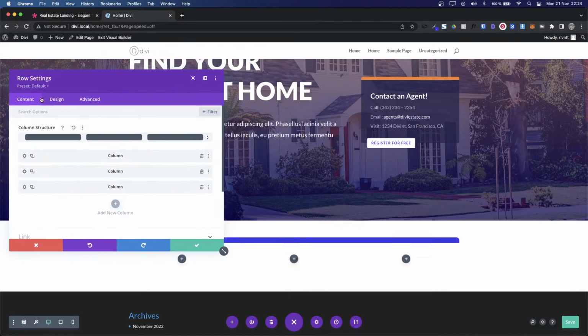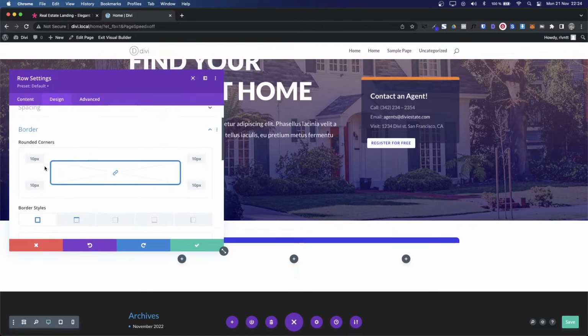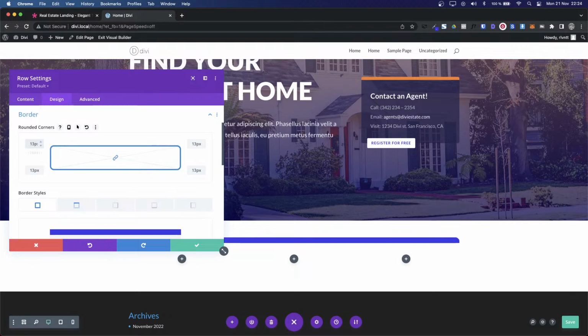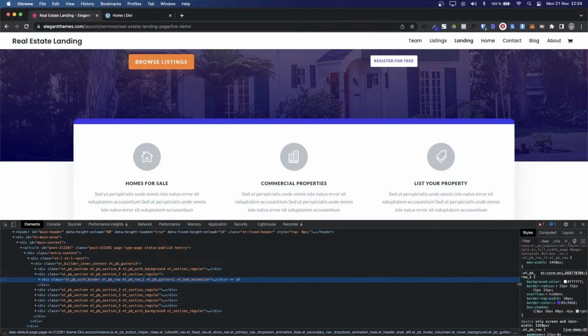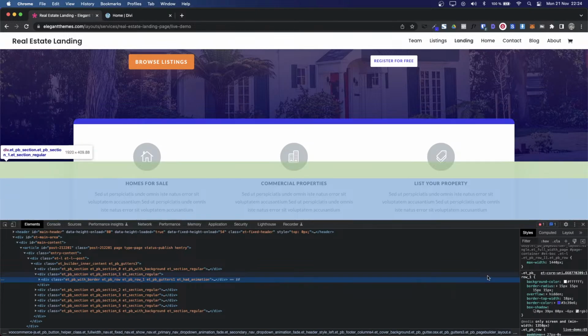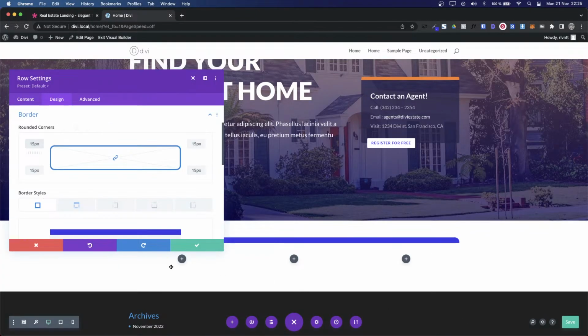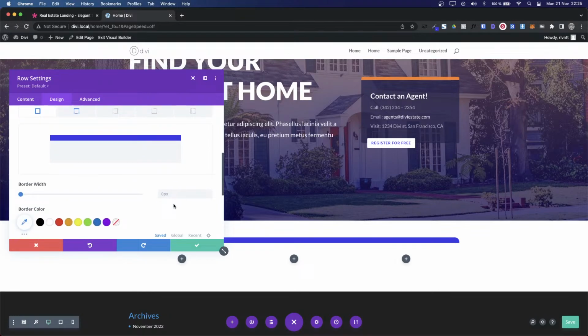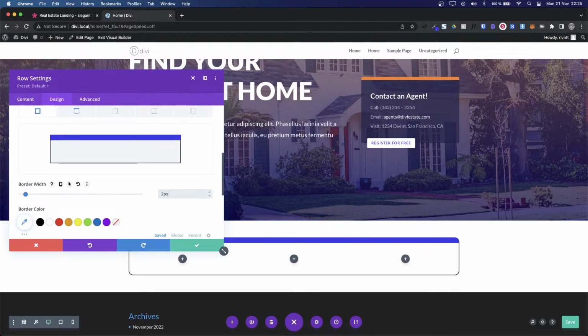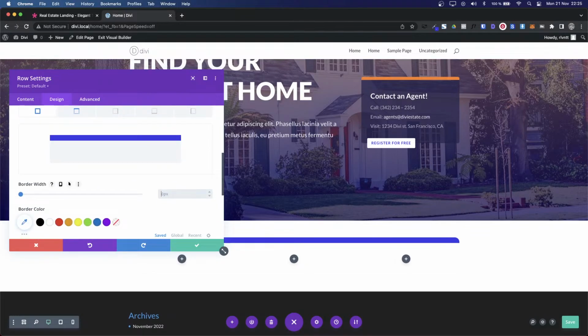Yes. And the border top width is 18 pixels, which is, I think, exactly. Here, 18 pixels, the same.